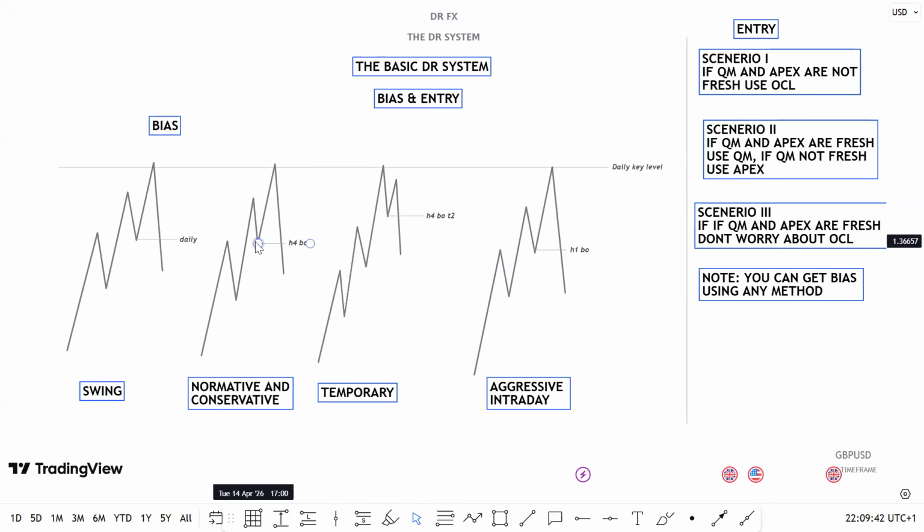The most recent support created before the market rejected needs to be broken. But this time around, the market doesn't have to break this low for us to say we have a breakout. No. After the tap on the daily key level, the market created a new support, and the market went up, came down, and broke it. The break of this new support is what we call a type 2 breakout, and this also confirms a temporary bearish direction.